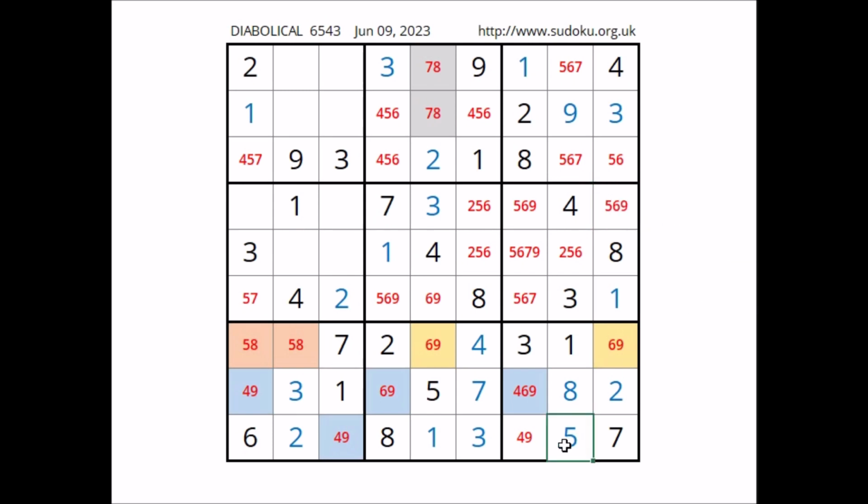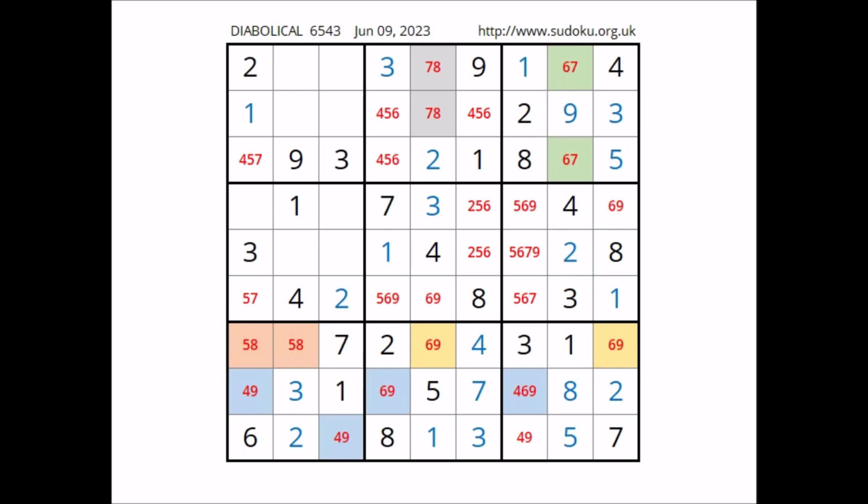Okay, look. 5 in this place of this column, in this place has to be 2 or 6. Okay. 5 cannot be here, 5 cannot be here. 6 and 7 in this place, 6 and 7 in this place. Look, we have a matching pair in this sector and in this column. Look, in this sector, 6 has to be in one of these two places, cannot be 6 here. In this place has to be number 5. Okay, we have 5 here. Now, in this place, 6 and 9 are the options. Look, 6 in one of these two places, cannot be 6. In this place has to be number 2. Okay.